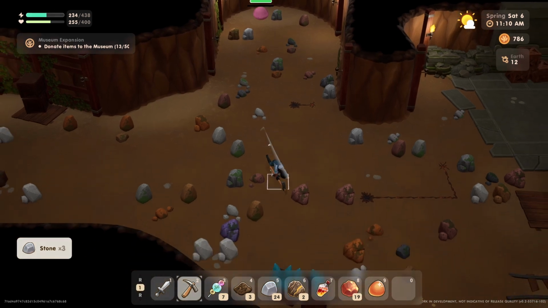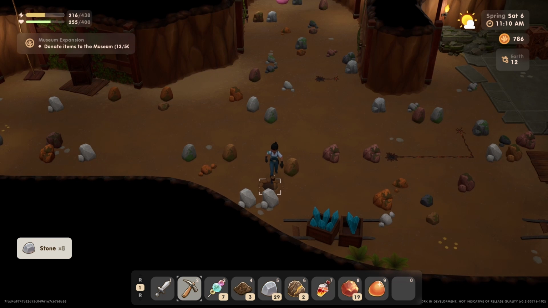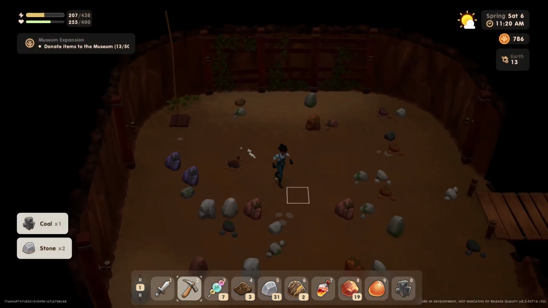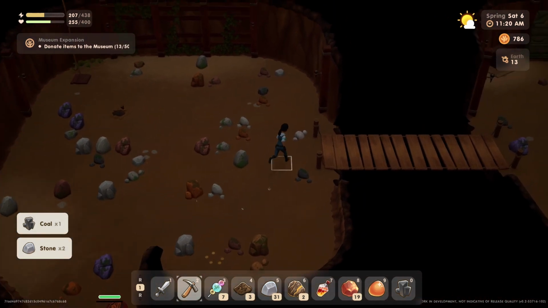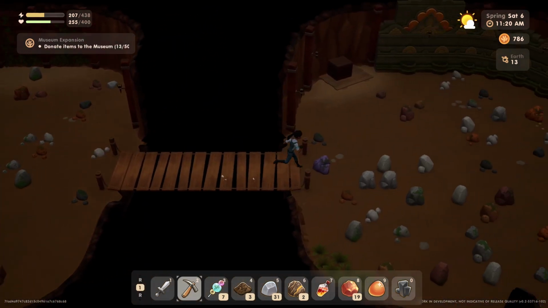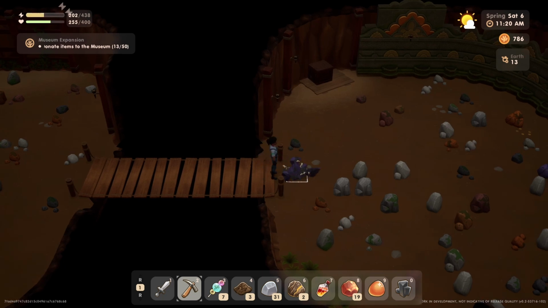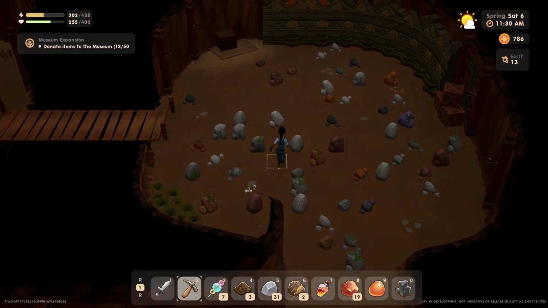Now we just need to find... No! Find a way out of here. And there it is. Oh, that's awesome. Okay, we've already got our way down. I'm just going to look around and see if there's any gems or ore, anything that's kind of easy to get to.